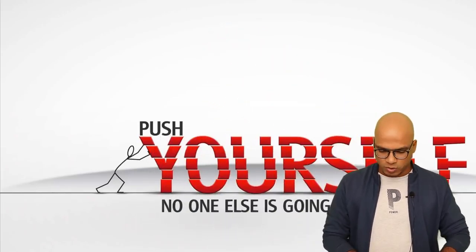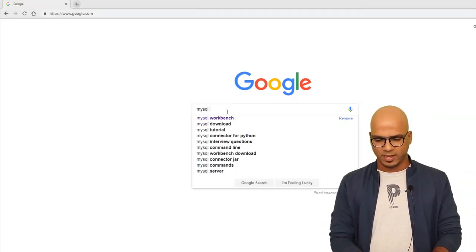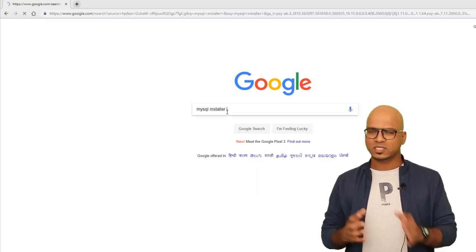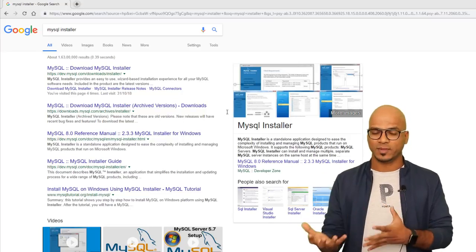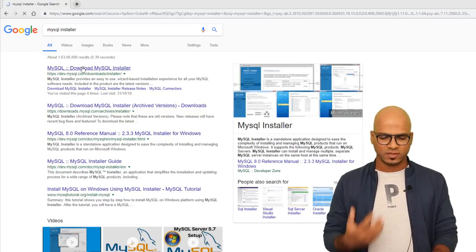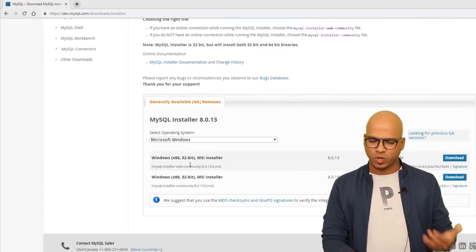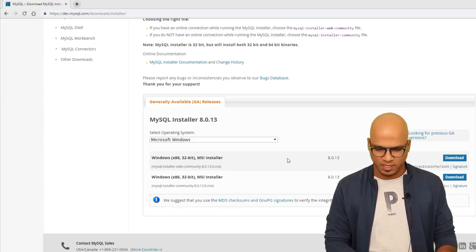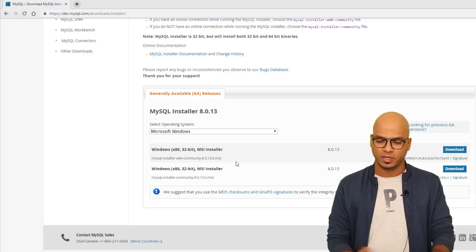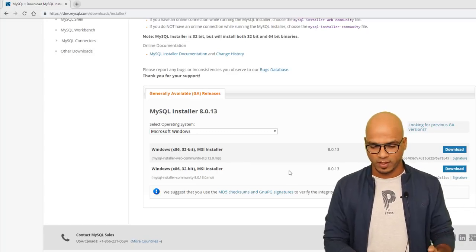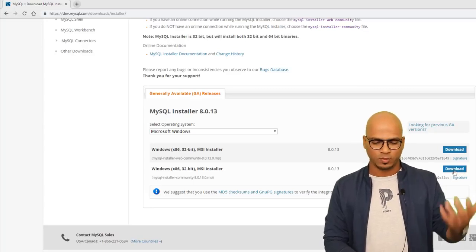You will go to Google and search for the MySQL installer. This installer will install everything for you. If you need a Workbench, a connector, or a setup, it will do everything for you. When you click on download MySQL installer, you can see we have multiple options here, and the 32-bit version itself has two versions in it. Install the second one, because the first one is for web community. We want the entire server software. This is around 313 MB, and you can simply download it and install it.